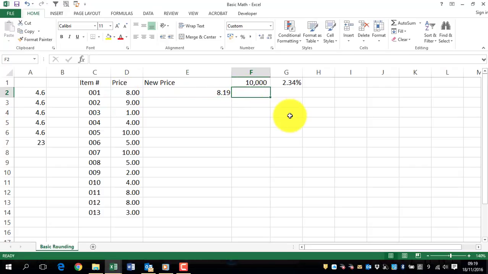However, let's say I was going to order 10,000 of the new units at the new price. I would take my new price, multiply that by 10,000. I'm not getting the result I'm actually looking for, because technically in my mind I should have a price there of 81,900. So what we can do is we can use our decimals to see what's going on.